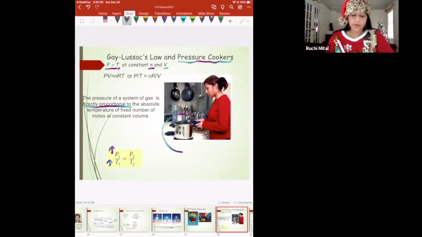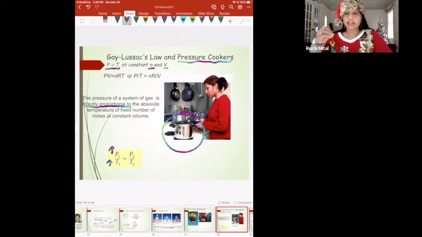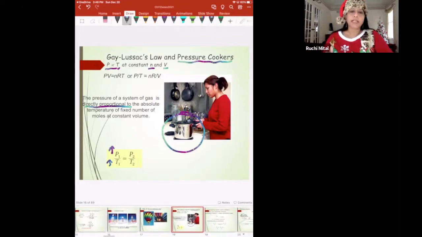So if you're looking at a pressure cooker over here, it has a constant volume and a constant number of gas particles. As the temperature increases, the pressure inside the pressure cooker rises. And if you have a pressure cooker like many Indian families, it has a whistle. You hear that because the volume is constant, so it's trying to release that pressure. So these are all the relationships. The important point is to understand which two variables we are keeping constant and which are the two that we are trying to compare.